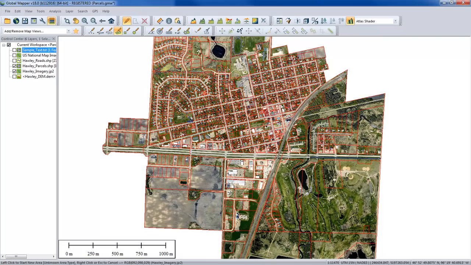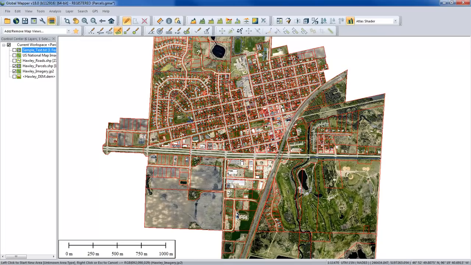One thing to note before we do is if you have multiple files of a particular type loaded, I've only got one polygon layer here, for instance, but if I had multiple layers of the same type and I initiated an export, the export would by default join them together into a single layer. We're often asked how that process works, and how do I take multiple shapefiles and convert them into a single shapefile? Well, there's no action required. That is the default behavior of Global Mapper. Global Mapper will export all of the data that you have loaded on the screen, and there are various settings that can be applied, but by default it will load all of those data files.